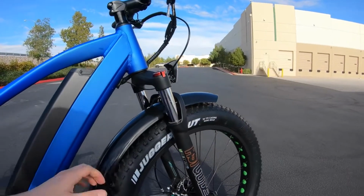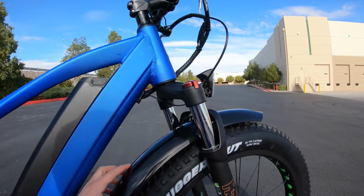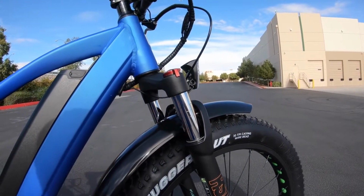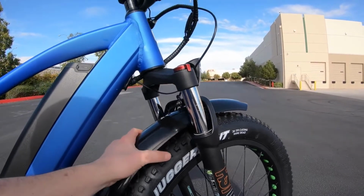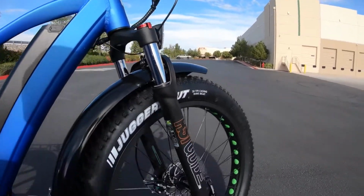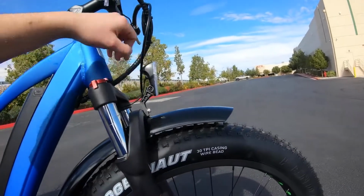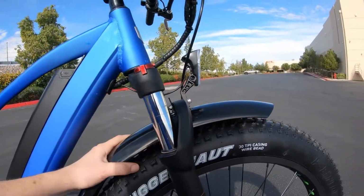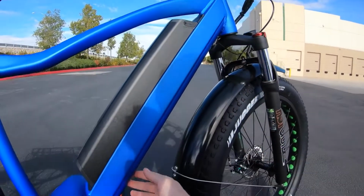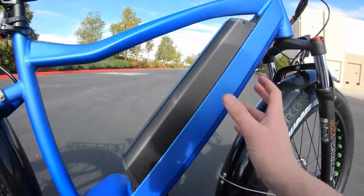Also, you have the metal fenders, which is a really nice accessory. I really like metal fenders. A special brownie point for me when a bike has metal fenders. They're pretty wide, which is nice. I've seen a lot of fat tire fenders that are barely making the cut, but these ones are nice and wide. They're metal. They mount onto the fork on these special spots, as well as right here on the arc of the fork with the headlight. So this is good. I like this. So you have internally routed cabling from everything up in the cockpit coming down, meeting with the battery, and then coming down into the motor system, which is really nice.